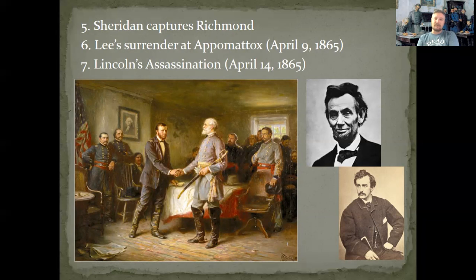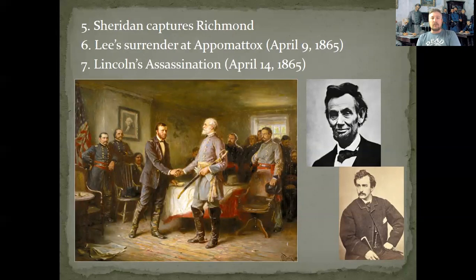One of my favorite stories of the Civil War: there was a farmer who owned property in Virginia, and the very first battle of the Civil War — the Battle of Bull Run — took place on his property. He took his family and fled further south to try and escape the fighting, and he bought a little piece of farmland called Appomattox. For the rest of his life, this farmer would say — paraphrasing — that the war had begun in his backyard and had ended in his parlor room, which was very accurate. So Lee would surrender at Appomattox Courthouse.